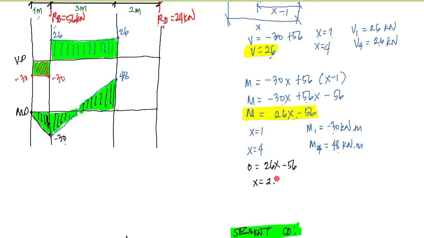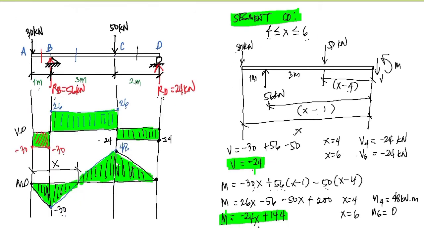So we have here 2.154 meters. So meaning this x here is equal to 2.154 meters from point A. So another option in order for us to compute for the location of the point of inflection is to make use of ratio and proportion. So I will use it in our next video. We will solve this again using the area method.